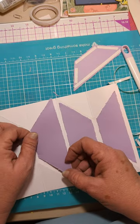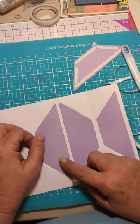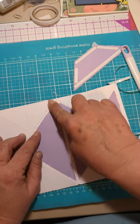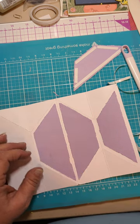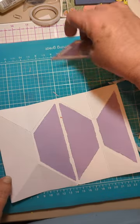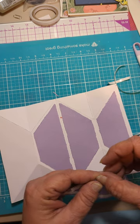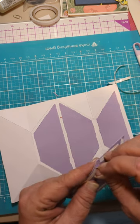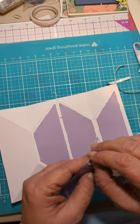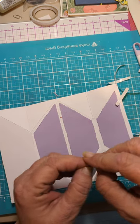And I'm going to tell you right now, if you don't have a die cutting machine and you don't want to spend hundreds of dollars for one, the Marquee is like 50 something dollars, I think. That's what I paid. It is a workhorse, and I love it. Now, it's not big, but it's not as small as the minis either. So a lot of dies go through it.